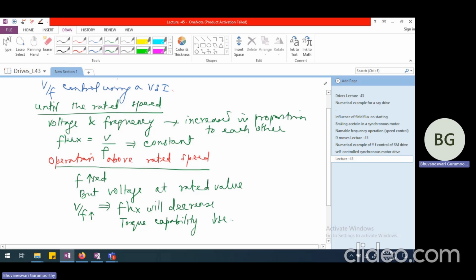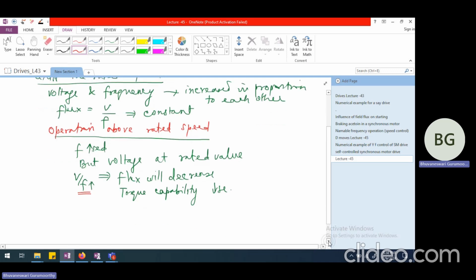This is very, very similar to the operation of an induction motor drive. It's not very different from that. But the only thing is, because the speed of a synchronous motor drive is directly dependent upon frequency, we will have very, very accurate speed control. But whenever we vary the frequency, there will be hunting oscillations at every step before it settles down to a new speed corresponding to the new frequency. So this is the way it is going to function.